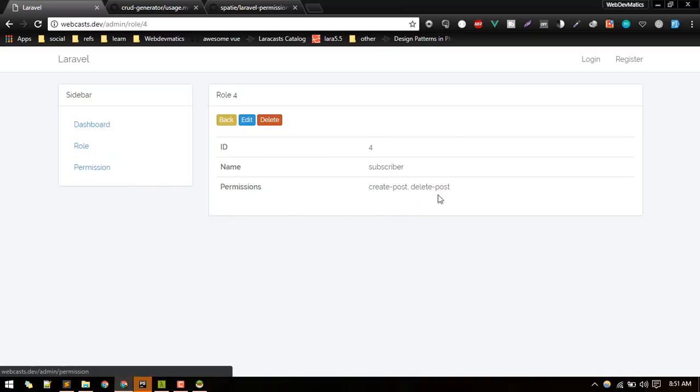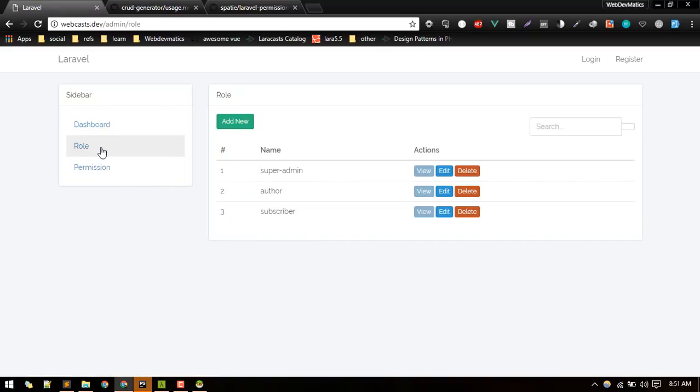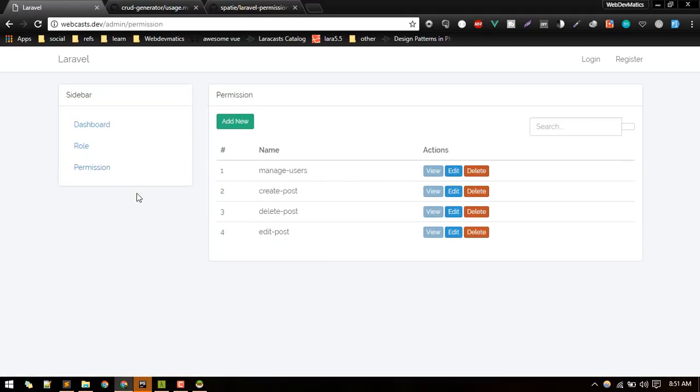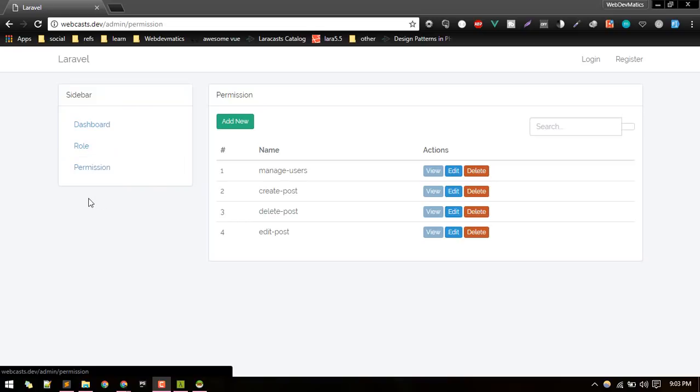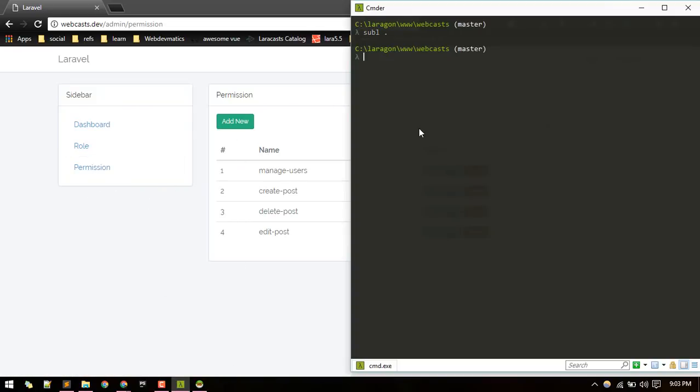So now role and permission CRUD is done. We can easily create, delete everything. We can create permission, we can create role, we can assign permissions to role. Now last thing we need to create is a user CRUD. So we need to list all users and then assign role to those users. So for that also I'll create a controller.